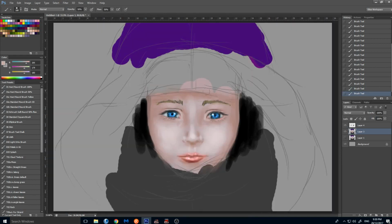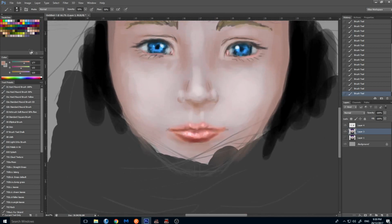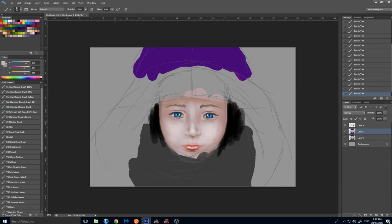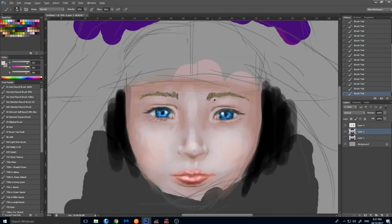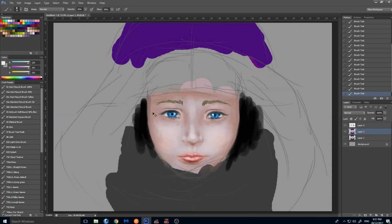So for the shadow part, I hear a lot of artists say that shadows do not only belong to black, and for the most part it's true, but it's kind of hard to apply it, because sometimes people can tell you things and you know it's true, but you just don't know how to apply it. So for this one, I try to avoid using black as much as possible for shadows. For the skin, I tried to use a brown, a darker tone. And later on you can see I use orange as part of the shadow parts of her face, which I will explain later.